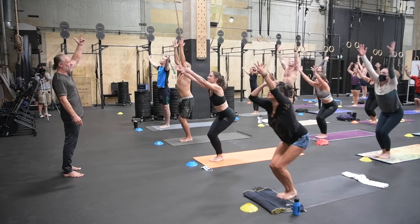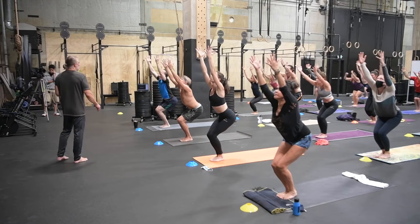Coming into Utkatasana, the fierce pose that we're doing. That's my one error for the year. Sit a little bit lower, lift the chest a little bit higher.